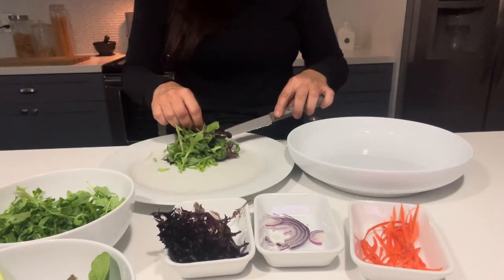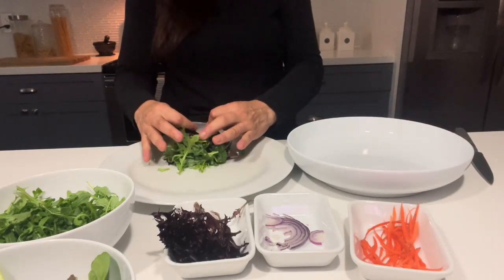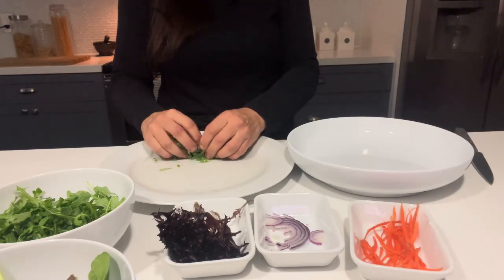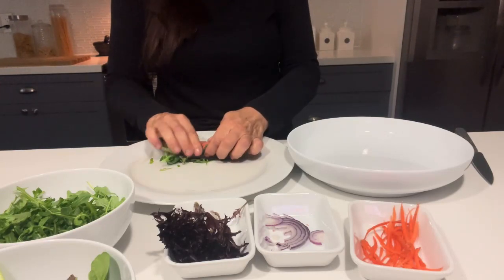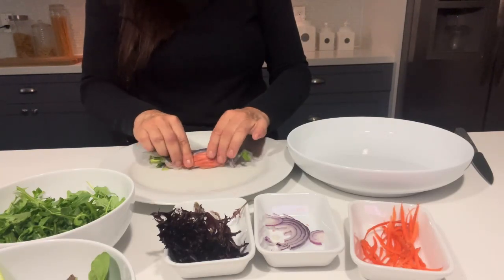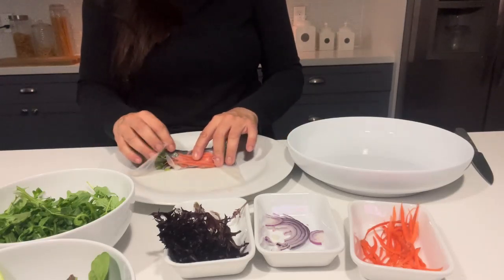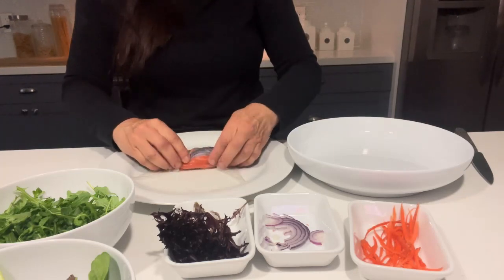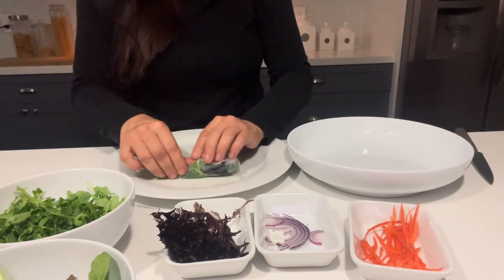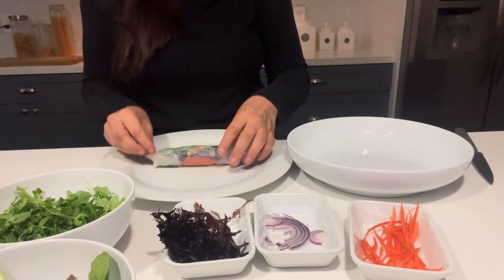And after the first turn of the roll, I'm starting to fold in the sides to close the roll on the side. And then continue rolling, always very tight. I try to roll it up nice and tight. Okay, this is a very nice spring roll. A little skinny, but we take it. And then what I like to do is I like to cut it diagonal, so that you have a very nice cut and it's easier to dip.